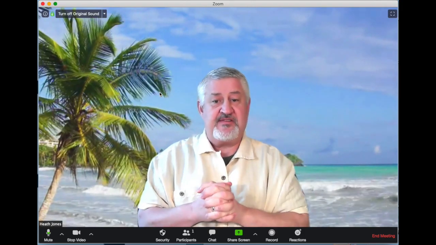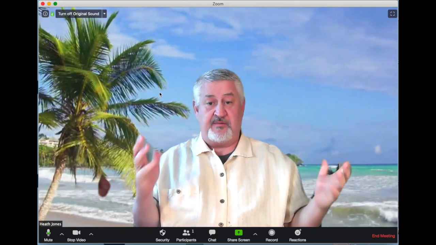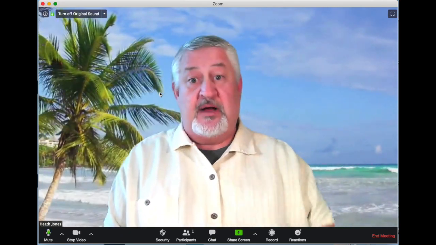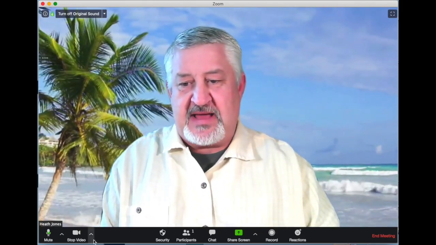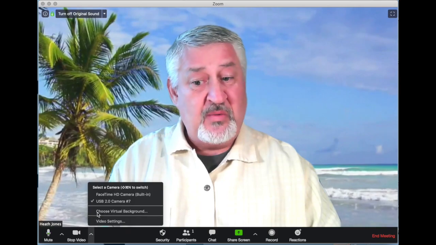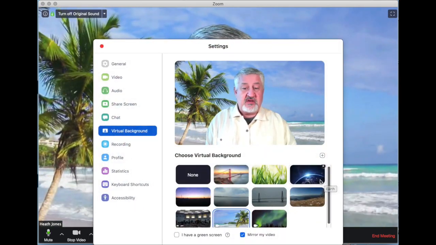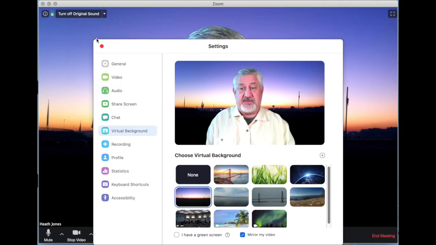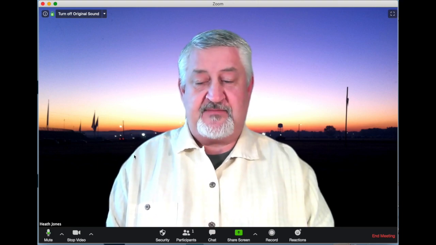So again, using the virtual background can be kind of a fun way to go. So at the beach, you might even want to show up with some beach wear, appropriate for school, of course. But that's a really neat background. One of the other things that can be really cool about this is that Zoom will also let you import your own photos. So I've got a picture here from my photo library of a nice sunset one day.